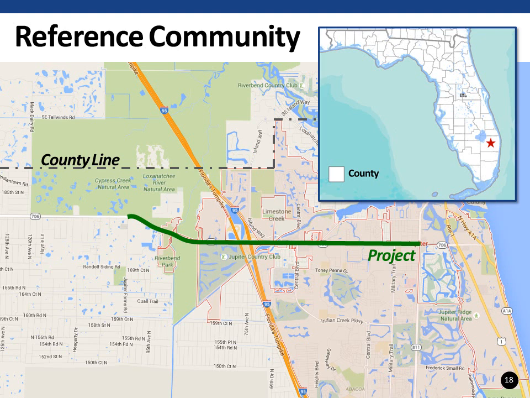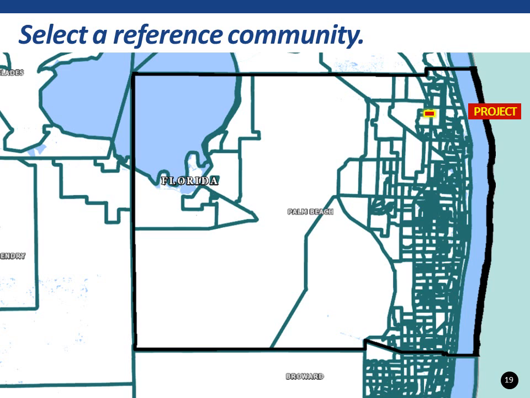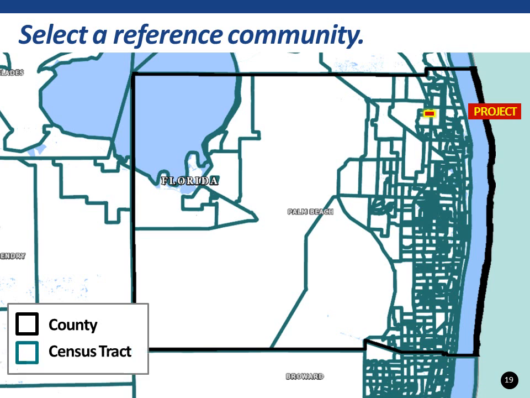Demographic data is also collected for a reference community, which serves as a basis of comparison to the analysis area. Knowing how the two areas compare demographically helps us later when determining whether potential project effects and benefits would be equitably distributed. When selecting the appropriate reference community, we have a few choices. The county or counties in which a project is located can serve as the reference community. You could also use the census tracts encompassing the analysis area by aggregating the census tract data. Keep in mind that the relevancy of a reference community to the analysis area decreases with distance from the project, so using census tracts might make more sense if the county is geographically large.